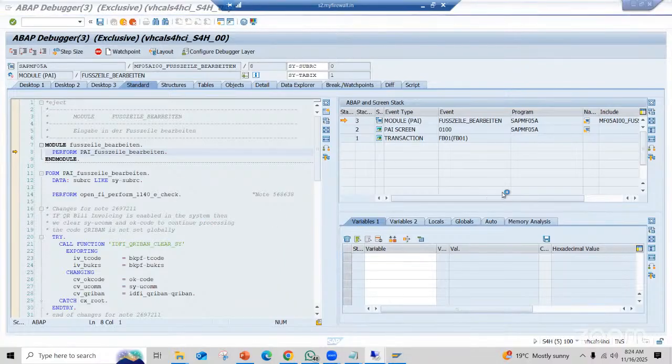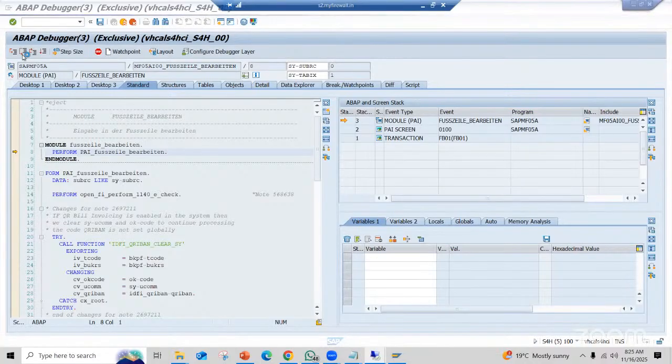Instead of that, you can think of it in this very simple way. For example, if your control is at line number 8, and you don't want to see what is happening inside this PAI module, you don't want to analyze that in the runtime, then you can click this second button.